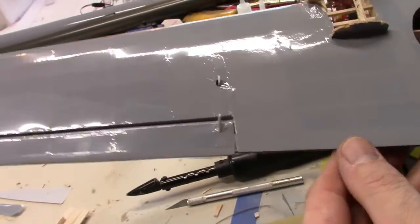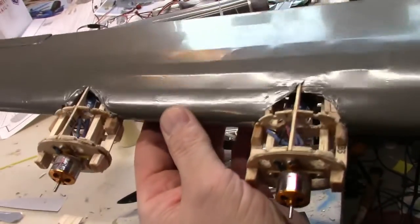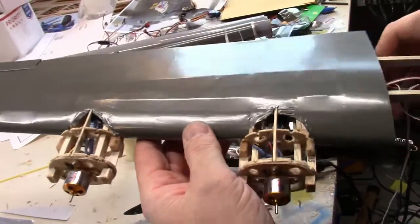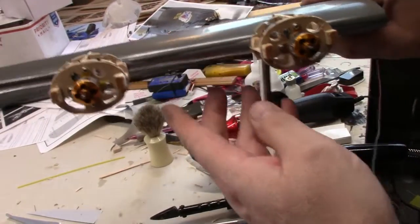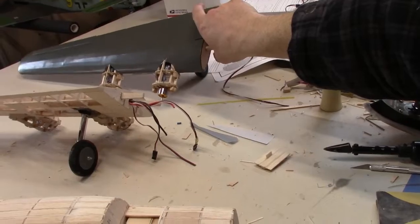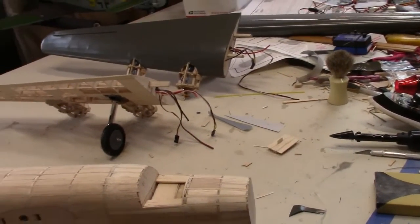We had some good balsa in this kit, and that makes a difference. You end up with a pretty straight finish when you have some decent balsa to sand. My Superfort kit, that balsa really wasn't that good. It was really hard balsa all the way around.